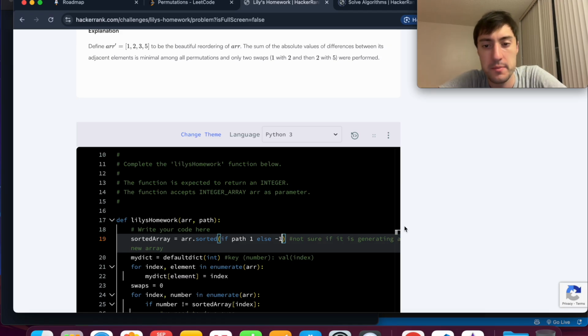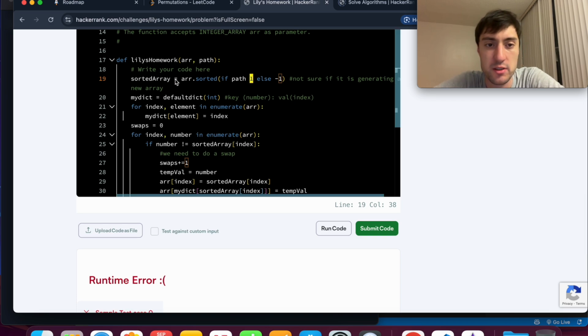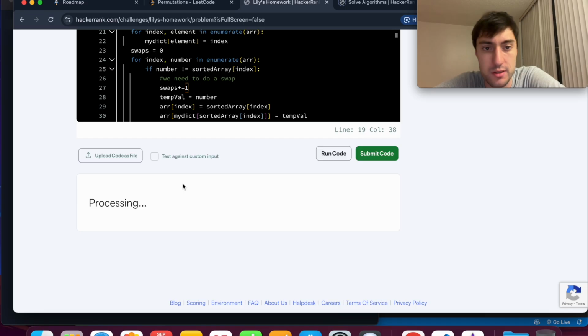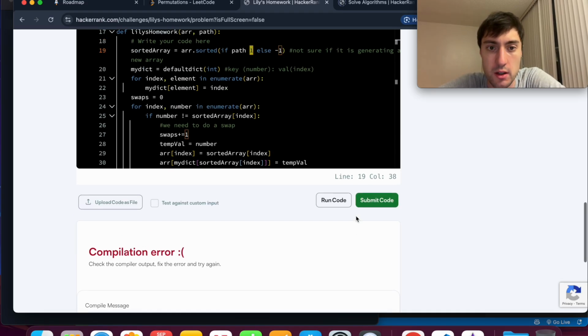I'm trying to say, what I want to do is see. I don't know if 1 is a valid argument to go forward. Yeah, I don't know. But this actually might just cause an error anyways. Let's just try run code. Let's see what happens. We'll probably have to see. Yeah, it doesn't like this.